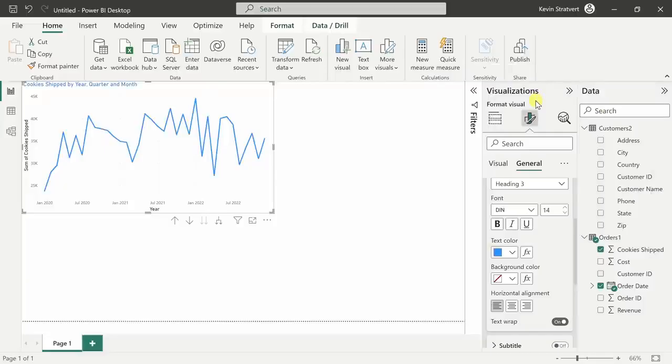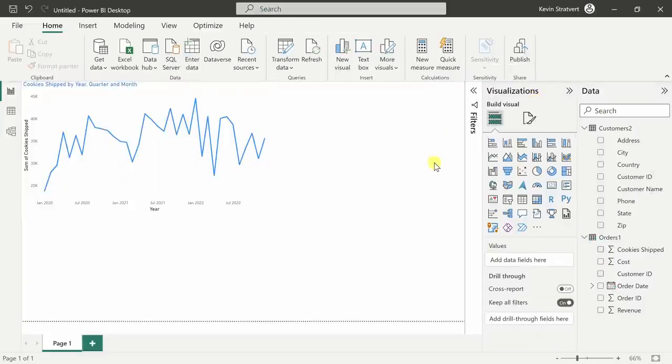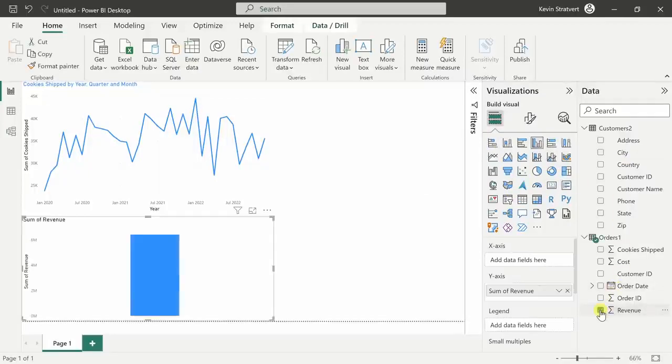To exit out of this view, I'll simply click on the report, and that brings me back to this base state. I want to add some additional visuals to this report, and I'd like to show the total revenue that we've earned here at the Kevin Cookie Company. Of course, I could choose one of these visuals, or I could simply go down to the data, and here I'll check revenue. And this automatically inserts a bar chart. It makes a best guess for what visual would work well, but I can still modify this if I want.